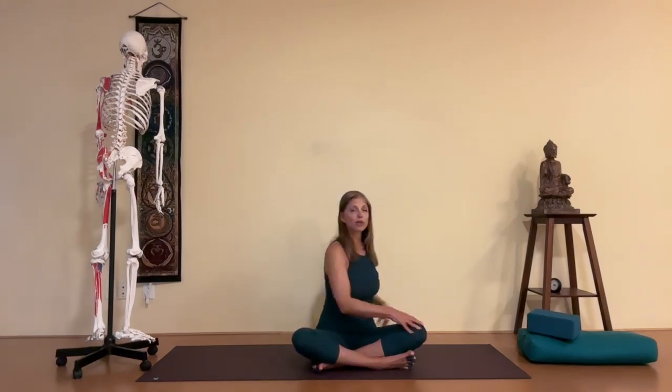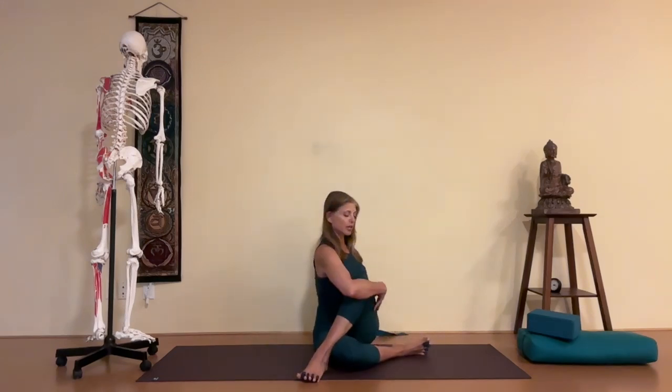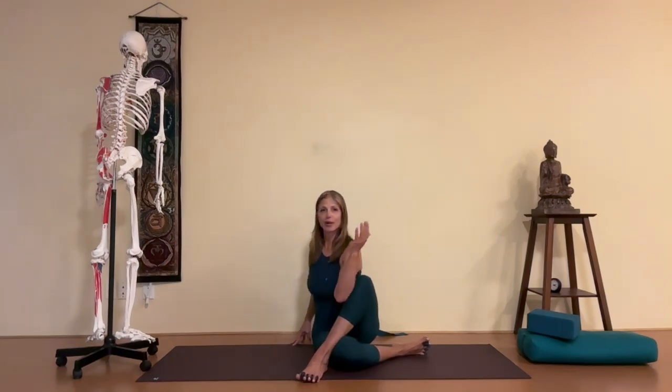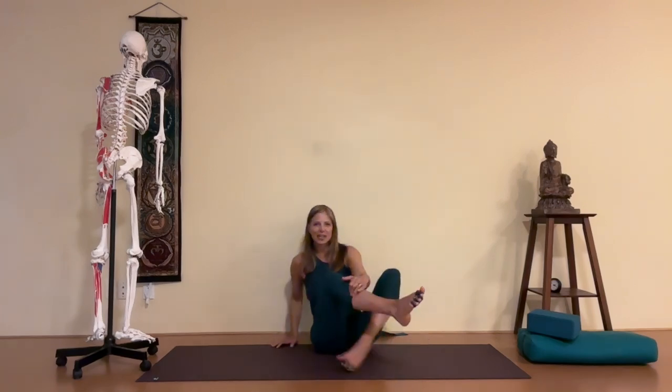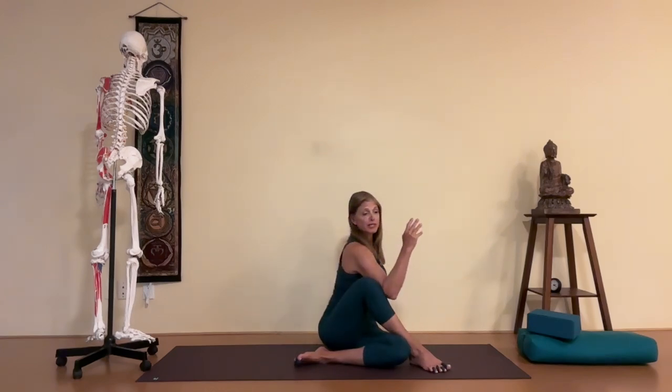Or I could maybe even try the Ardha Matsyendrasana or that half lord of the fish's pose. Same thing. As I twist to the side, I get a lovely movement of the shoulder blade. I could even twist the other way and feel the same thing. I'm going to try it on the other side. So try that out and just notice, okay, as I come into my twist, can I feel that movement in the upper back, the thoracic spine, where I have the shoulder blades? And can I even feel some of that movement between the shoulder blades?